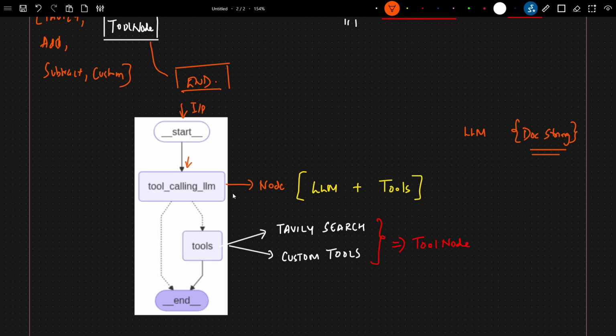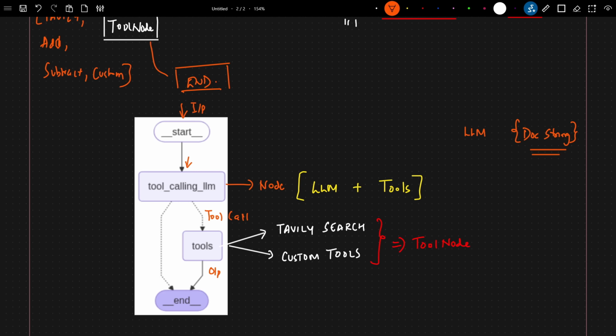Then this tool calling LLM, since it has that tool information, will take a decision whether it has to make a tool call or whether it can just answer and go to end. If it makes a tool call, the tool will provide some kind of output message and it will end. If it is not a tool call, it is just going to give you the output and go to the end state. So this is fundamentally a simple problem that we are going to solve right now, and we'll solve it step by step. How do we go ahead and solve it? I will discuss that as we go ahead.